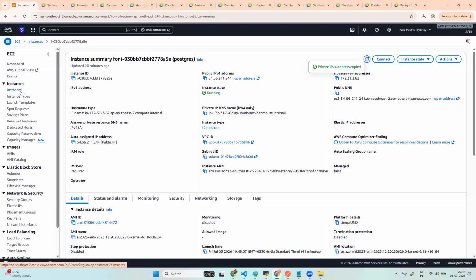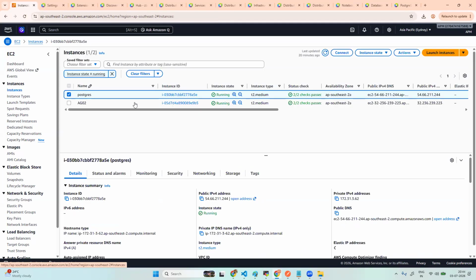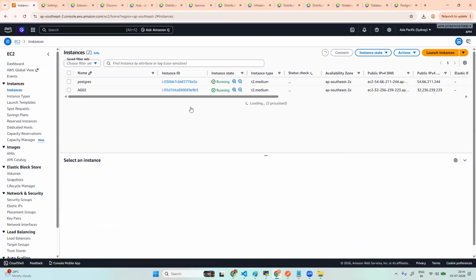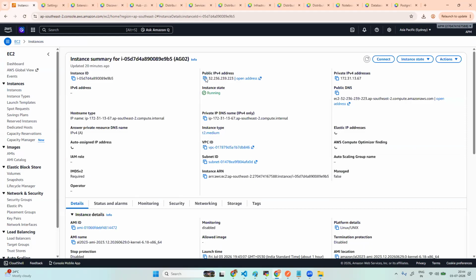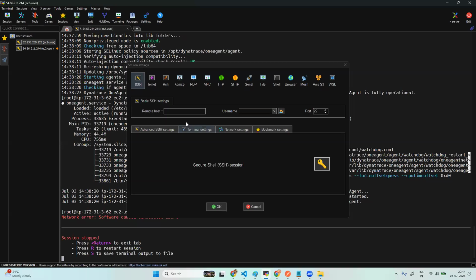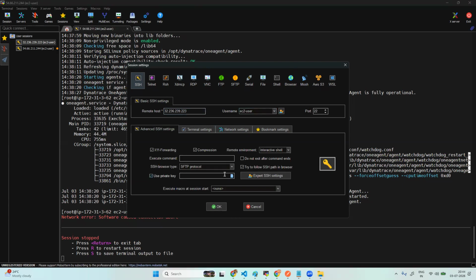Instance AG2 public IP, username, user, advanced setting, use private key.